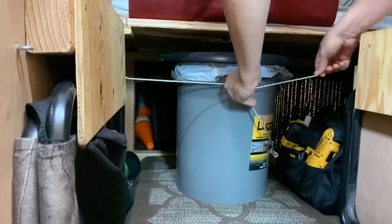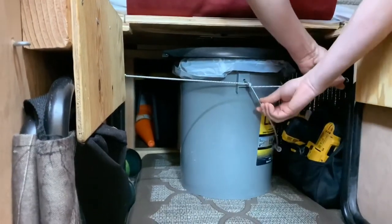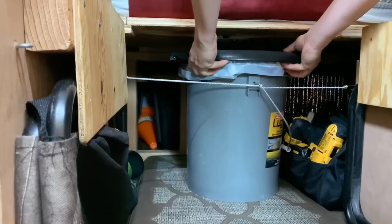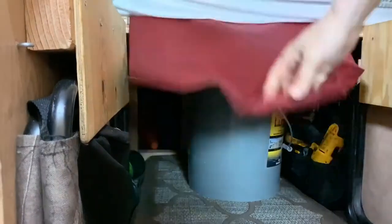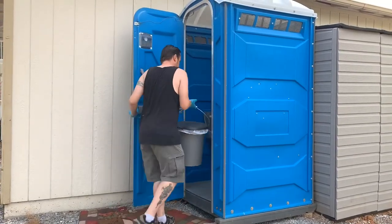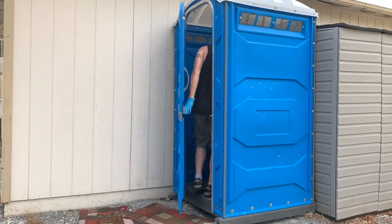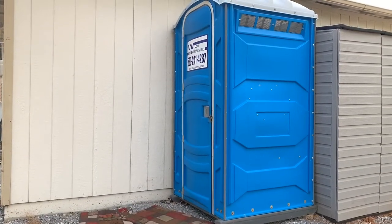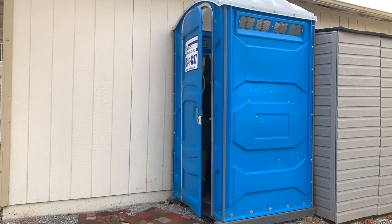For your five-gallon bucket toilet system fun fact of the day: one gallon of water is about 8.3 pounds, which is also 3.8 kilos. Places to dump are easy if you find porta potties and outhouses, but also public bathrooms at parks, truck stops, and rest stops — there are many places to dump them.